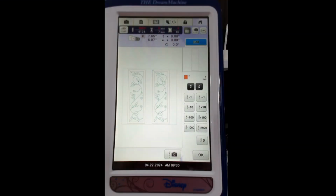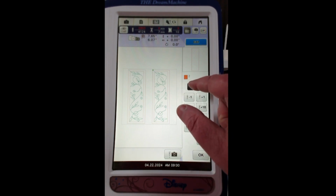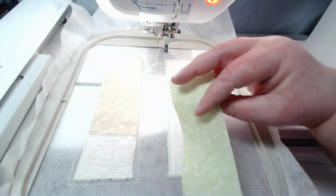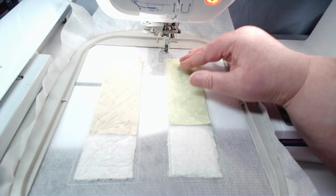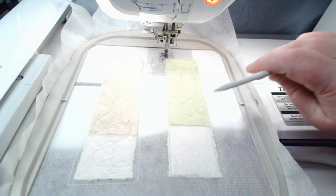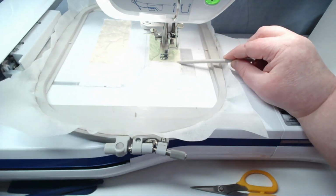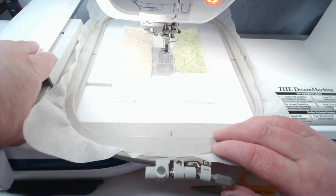Okay, so there's a tack down stitch here. I'm going to skip it because the fabric is not wide enough to even be tacked down anyway, so I'm going to use the down arrow, skip it so it goes to the quilting, and then we're back to the machine. So I'm just going to lay the fabric down on top of the batting, and I'm going to hold it down with my stylus, and we're going to quilt it just like we did this one. Okay, here we go. Very nice. Okay, that worked.